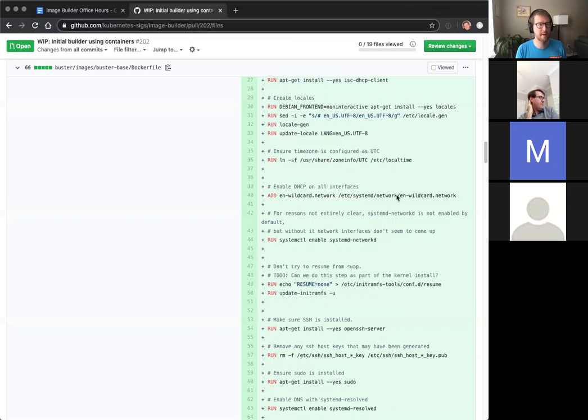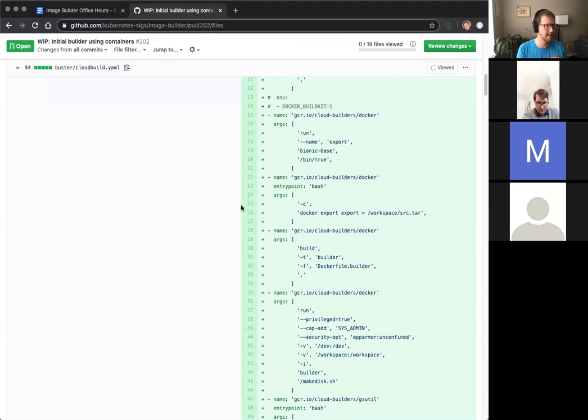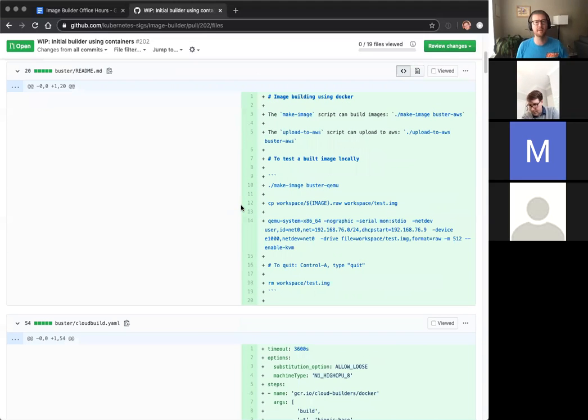Let's see. So one question I would have is basically next steps for this. It's labeled as a work in progress. What do you need? What could I do for testing if you're looking for help? And a second question is about repo organization. I know we want to consolidate down onto one tool. The top level folder for all this is just Buster. So I'm wondering if images would be organized by distribution and OS, or is it based on a container builder? Should there be another top level folder?